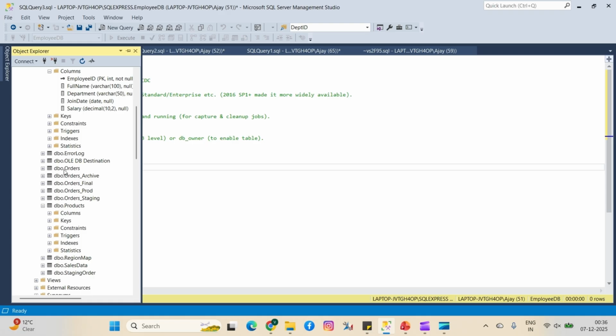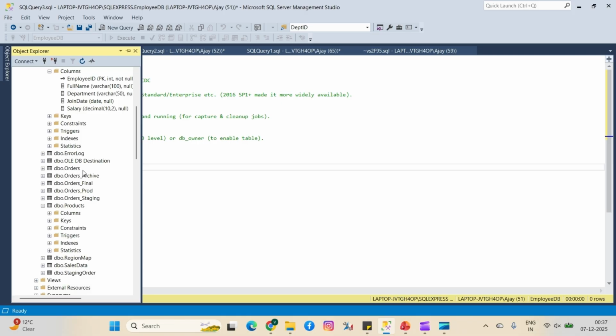In the orders table, on a daily basis, in real time, we are getting modifications or changes. When you enable CDC on your table, SQL Server automatically creates a table like cdc.orders_CT.